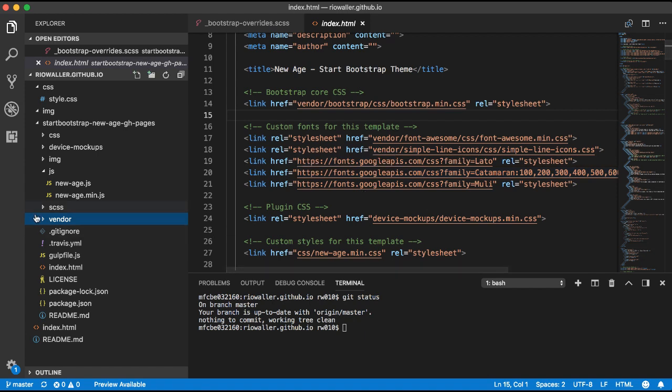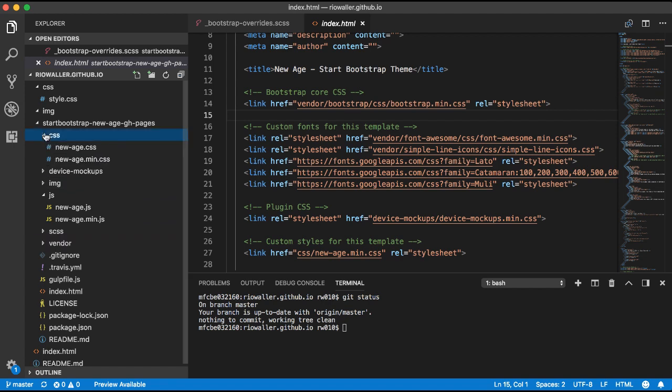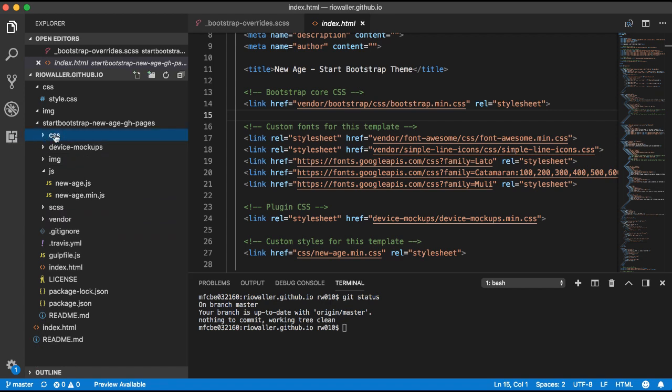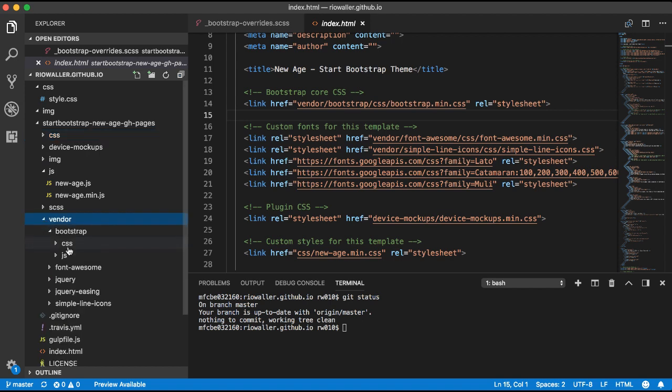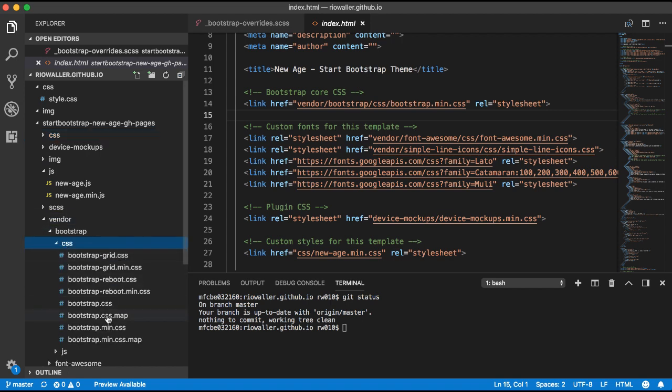The answer is, yeah, we will most likely, because these CSS files are specific to the template itself, and these CSS files are for the Bootstrap system. Now we could go through and figure out, based on which one it references, which of these we need, which actually would make our folders smaller, right? That's something to think about, something we'll talk about.